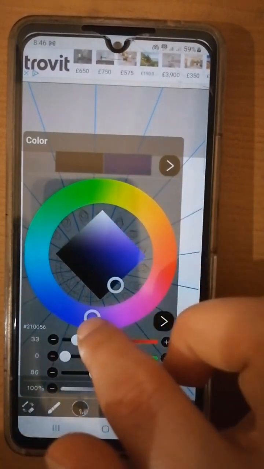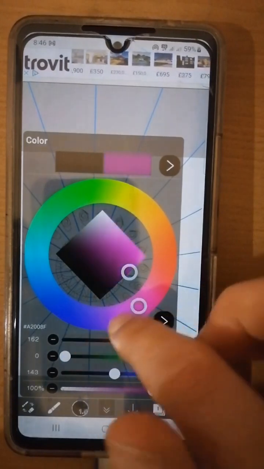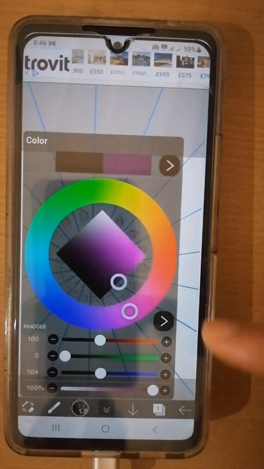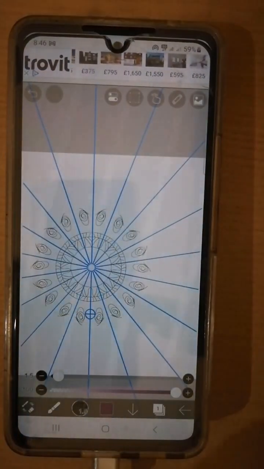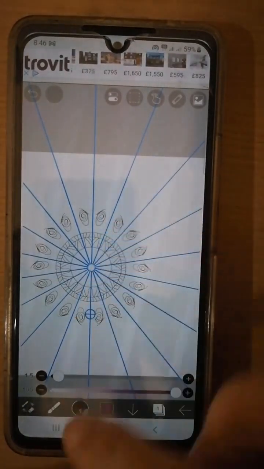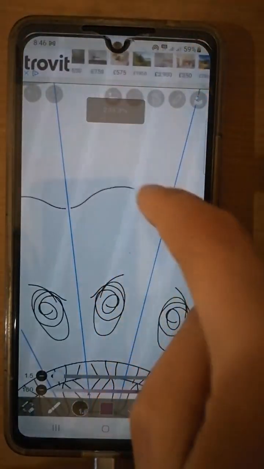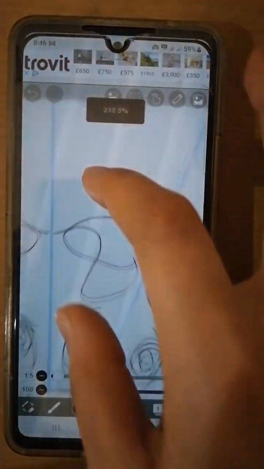And if I want purple, here it is. See, so this is your pink or darker pink. So you can change and select all your colors. Remember, if you have selected your color, you can draw with your colored pen as well. You know, these are lines. I'm just drawing the lines.